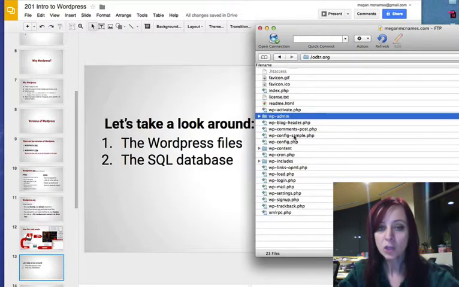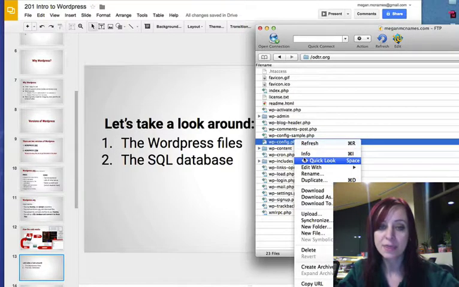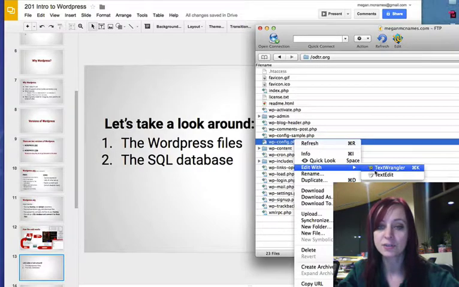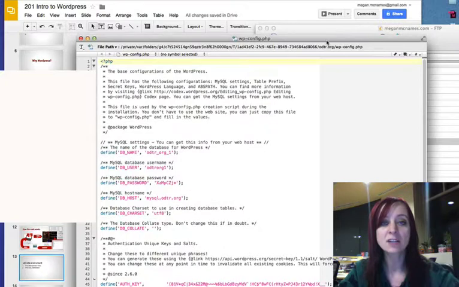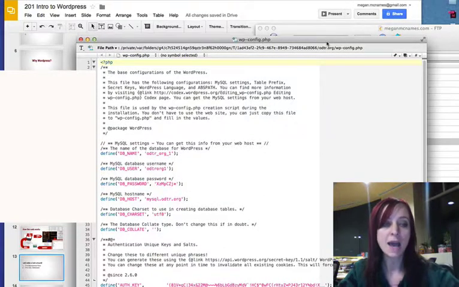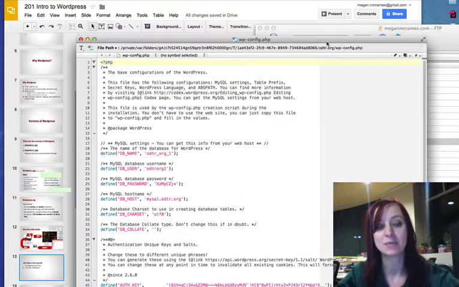However, you will see here there is a file called wp-config.php. I'm going to open it in Text Wrangler. This is the file that tells my site what database to use. So remember, I have to have a database with WordPress.